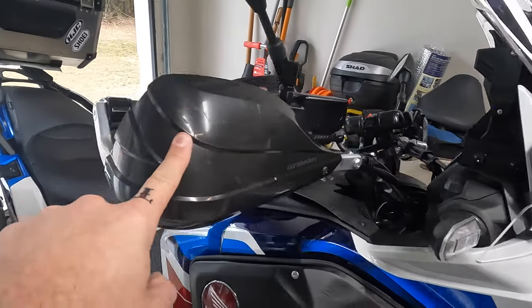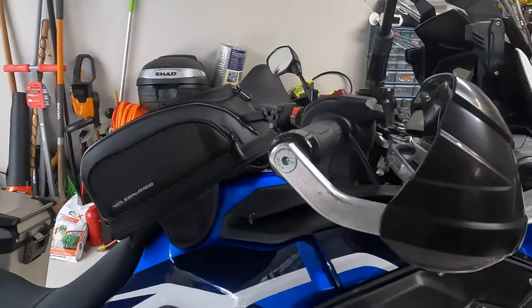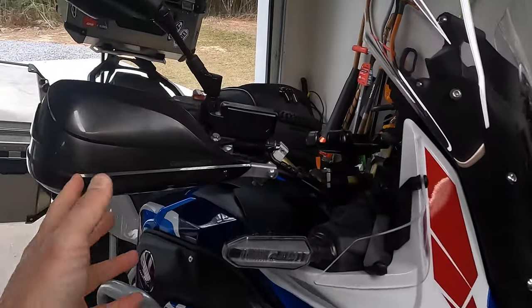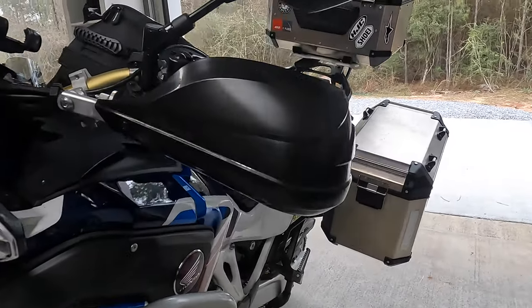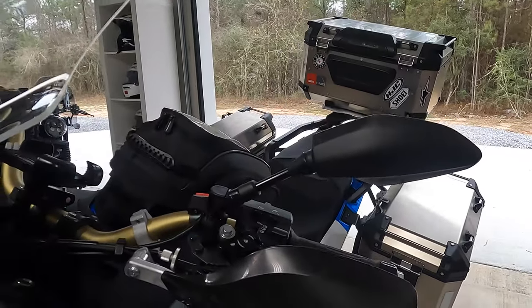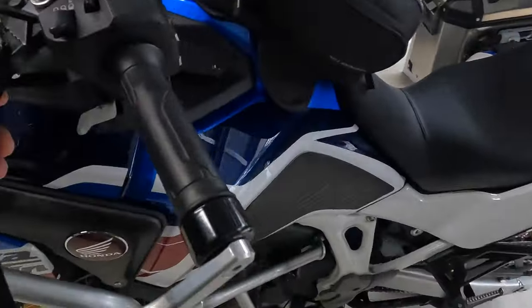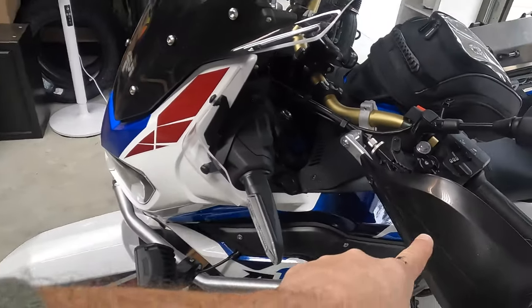On the subject of wind blockage as well, the hand guards: I have the Bark Busters Storm ones, which are definitely much bigger. They cup around and you've got lots of hand blockage. Do I notice a big difference compared to the standard ones? Not really. I like the way these look — the other ones look more dirt bike-ish, these are subtle. In a wet situation these do block a little bit more, but as far as wind and warmth, it's mild. The Bark Busters fit perfect coming down and around, reaching back — nothing hits the DCT emergency brake. Even though they're expensive, I'd recommend the Bark Buster setup for your Africa Twin.